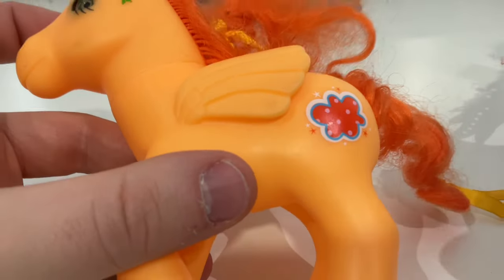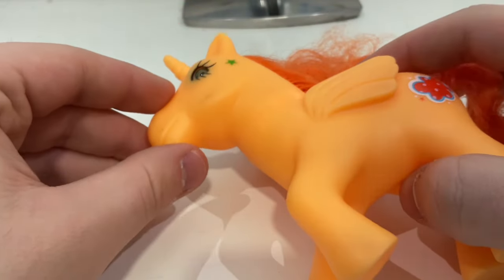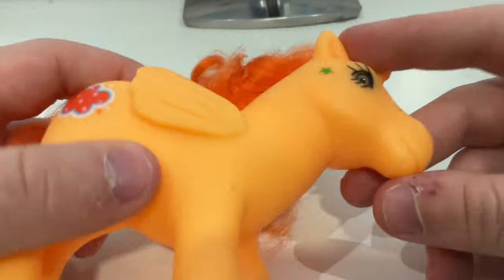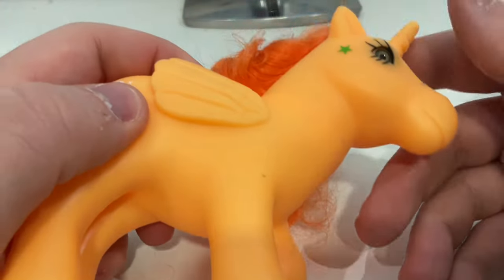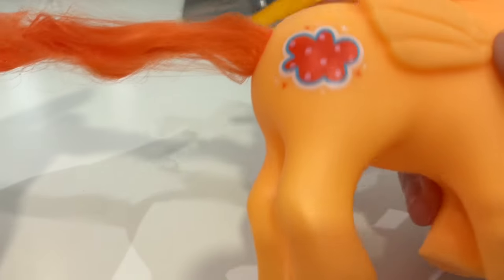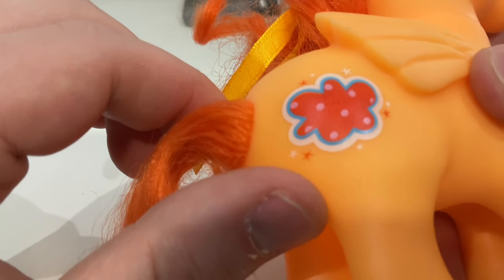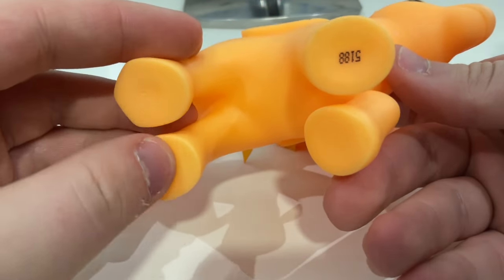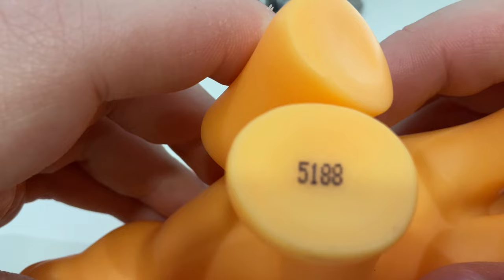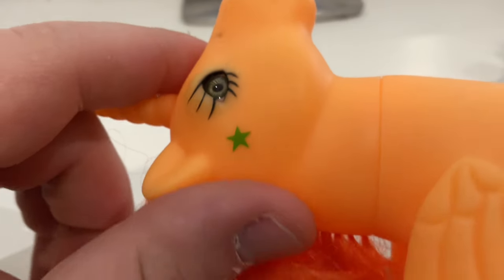This next one — I suspected we might have a few of these — it's a G1 fakie. I see these in charity shops all the time; 99% of charity shops have ponies like this. It's a typical G1 copy moulded body except it's got a unicorn horn and folded-up Pegasus wings. The cutie mark is unintelligible — I thought it was a butterfly, then a flower, maybe just a splodge. No maker's mark apart from 5188. She's got a little star behind her eyes on both sides, so they've done more than Hasbro in that respect.